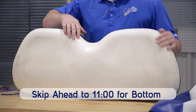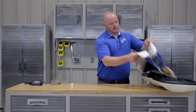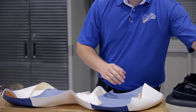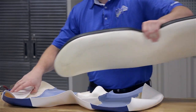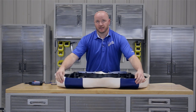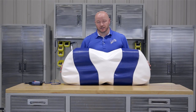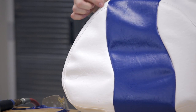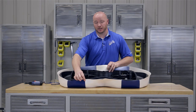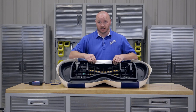You'll notice in the top it has a large dip and the bottom has a small dip in it. We're going to lay our seat cover face down flat. You'll notice the big dip here at the top. We're going to put our seat cushion inside the cover accordingly. We want to use the seams on the sides of the cover as a guide — you want the seams to sit right on the hip of the seat cushion — and use the seams in the design of the cover and the backside of the seat to make sure the seat cover is square on the cushion.